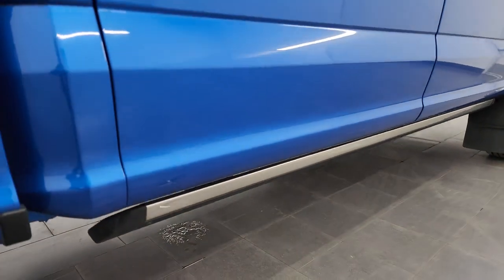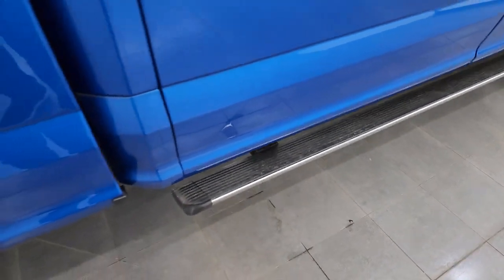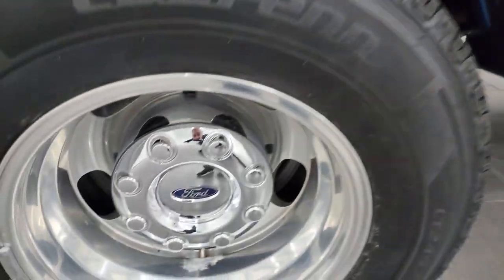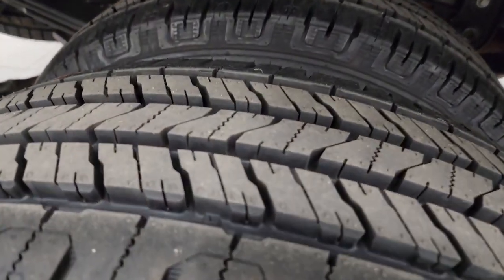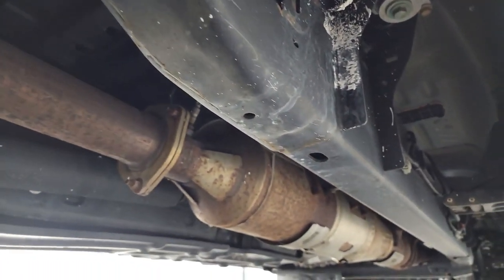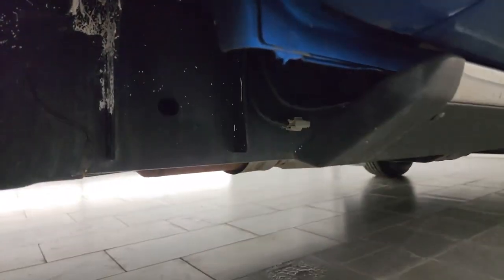It does have the power running boards — always like showing those so you know they're working properly. The box side is in nice shape. The dually tub is in pretty nice condition as well, just a couple little tiny road rash spots but nothing too bad. This back wheel is in pretty nice condition, no major scuffs or scrapes, and the back tires are brand new. You also get the camper package with anti-sway bars and the frame and underbody is in really nice condition. All the remaining factory exhaust is intact and hasn't been altered in any way.